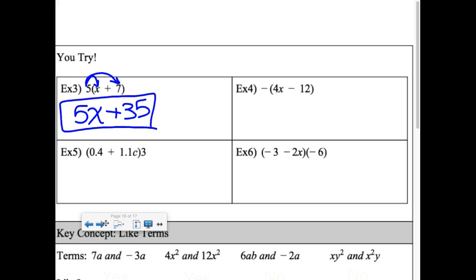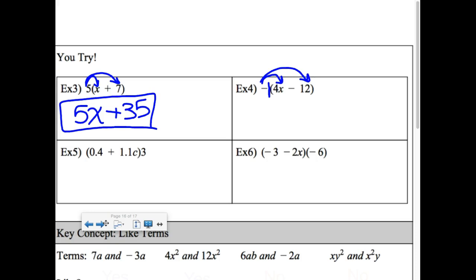Now this one, some of us might think like, well, there's no number in front, so there's nothing to multiply. But we really do have a number in front. There's really always a 1 out in front. So now what I have is -1. So I need to multiply everything by -1. Since we're multiplying by -1 to everything, all of our signs are going to switch. They're going to be the opposite.